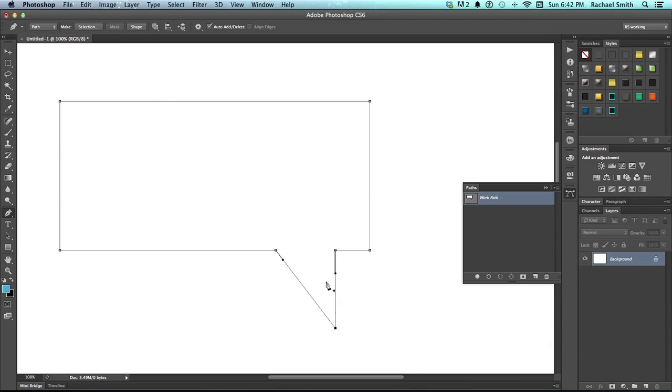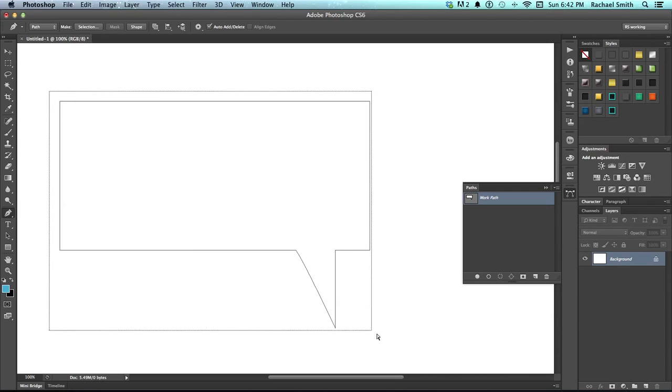So there's a bunch of different ways you could do that. I'm just making a shape that we can quickly load. To save a shape, you need to have the point selected. So grab your pen tool, hold down command, and then click and drag around the shapes that you want to save as your new custom shape.